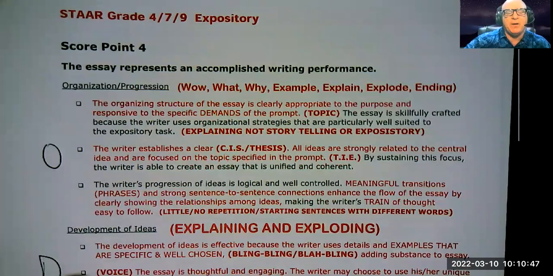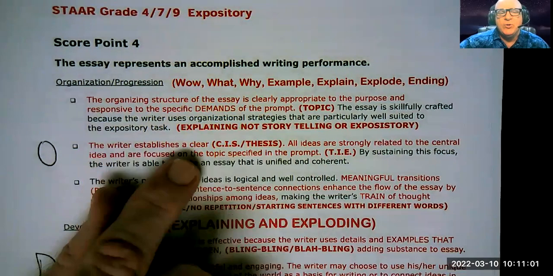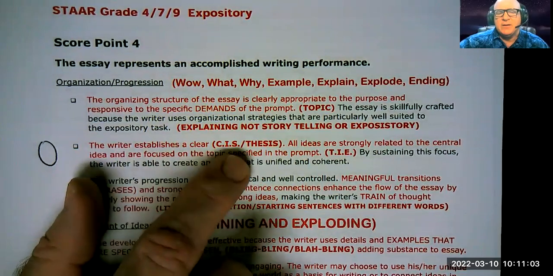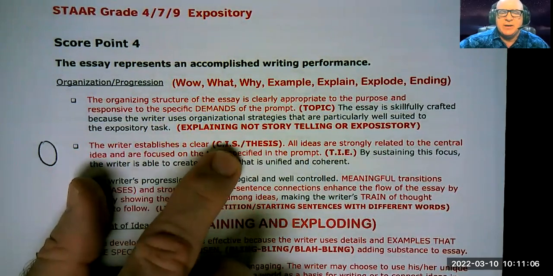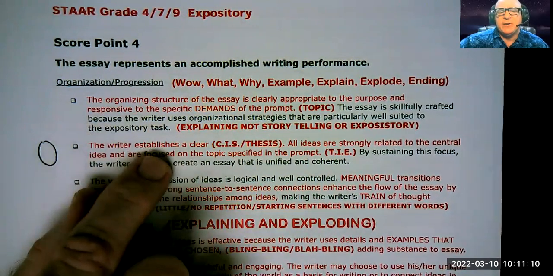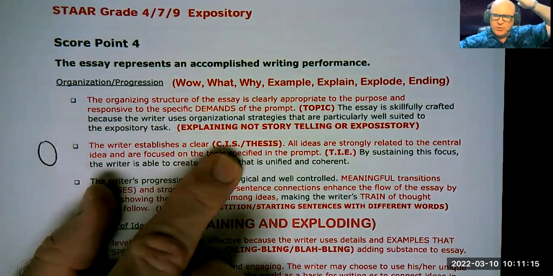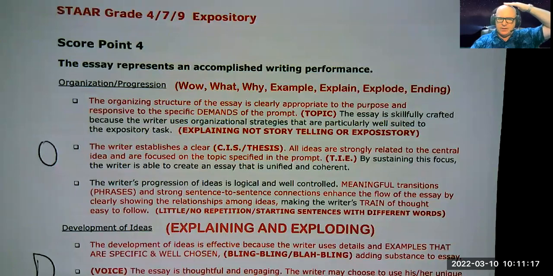And I'm going to be honest with you, the scoring guide for the extended essay responses is pretty much going to be the same as it is for expository, with the exception of you don't have to have a clear thesis, central idea, or controlling idea. It's probably going to say the writer clearly answers the question, because they're going to give you a topic, okay? Every passage is going to have a title.